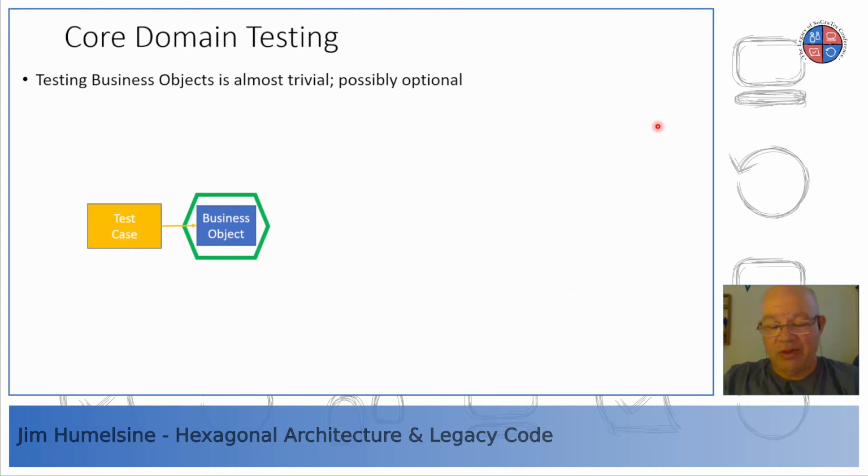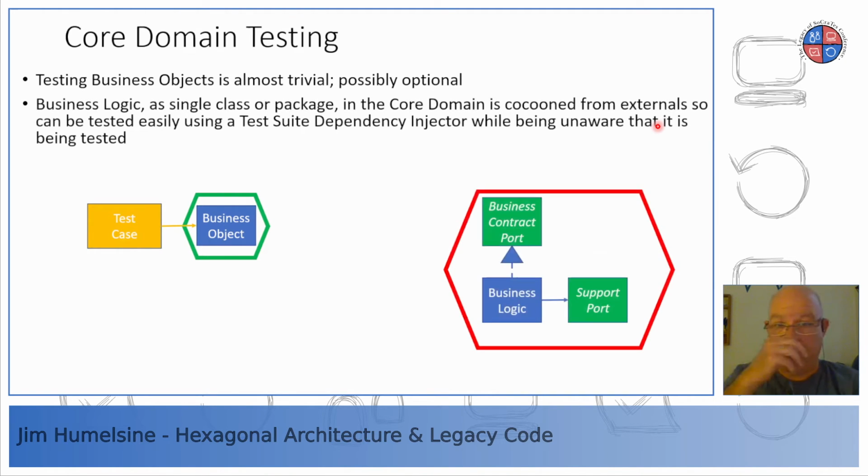In fact, I don't even know if you have to bother to test them because you're probably going to get them in other tests, which I'm going to show right now. When we want to test our core business logic, remember, it knows about nothing of the outside world. And when we do our implementations in production, we have adapters that connect it to the outside world, but now we want to connect it to tests.